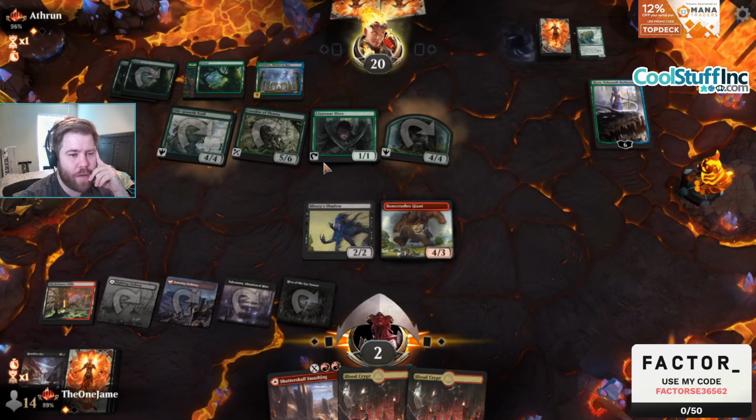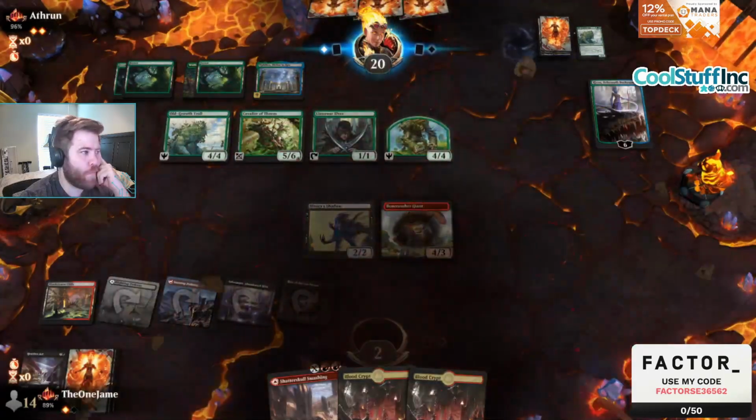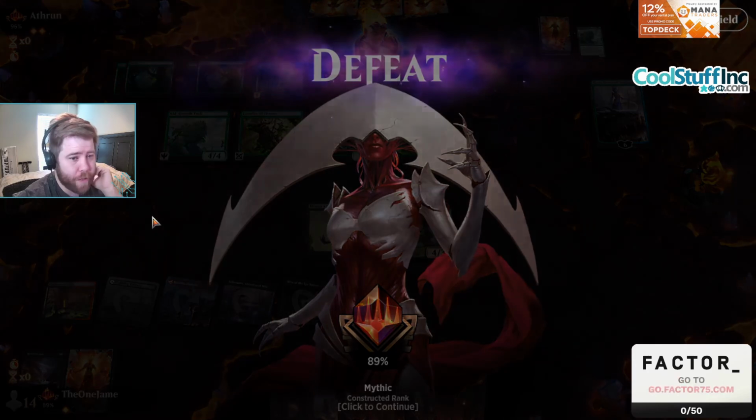We go like block, take 5. I usually don't lose to mono green, but I have not played. I don't think I've played against mono green with this build. This build seems a lot worse against mono green than my other one.